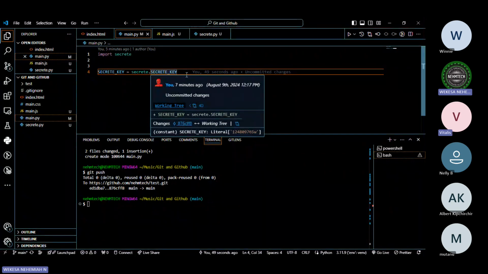You cannot push if the main is ahead. If your main branch is ahead in commits, for example it has a lot of changes compared to your branch, it won't work.